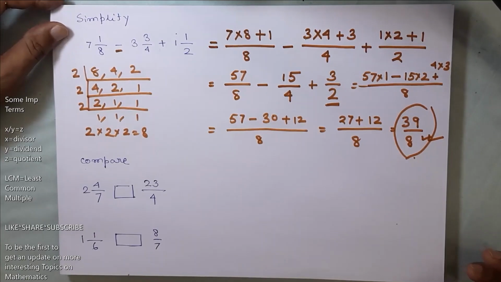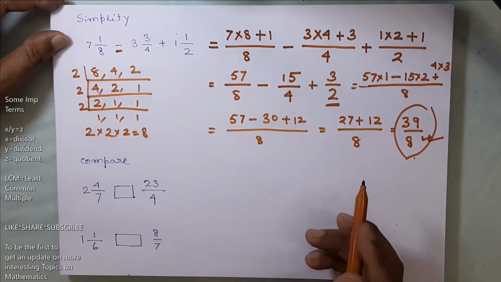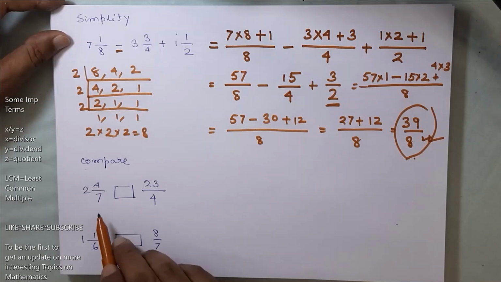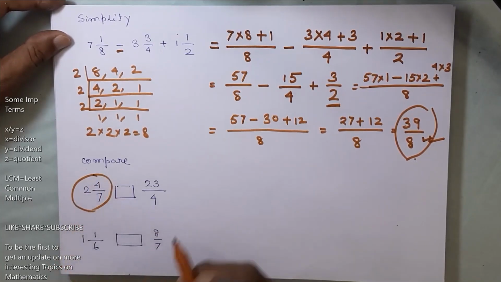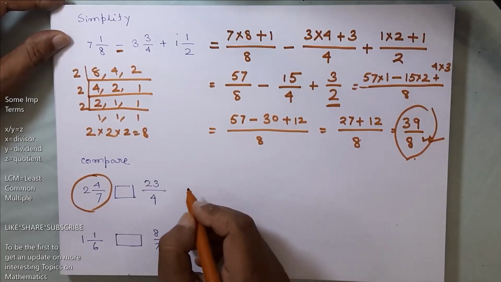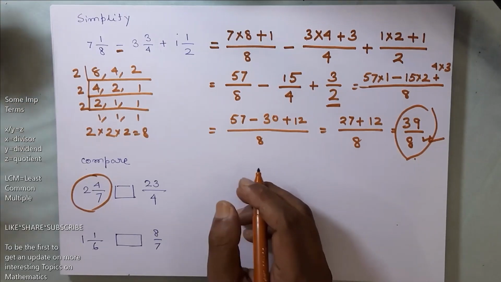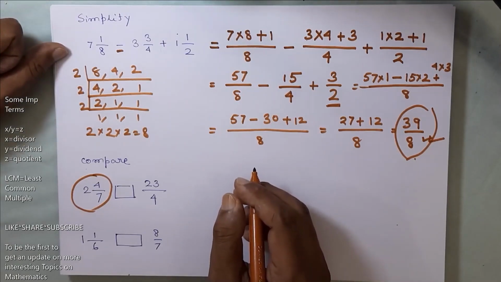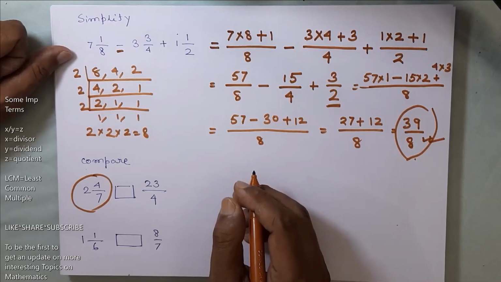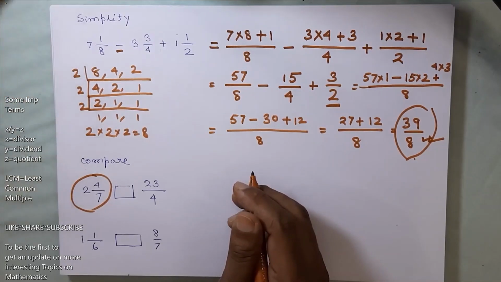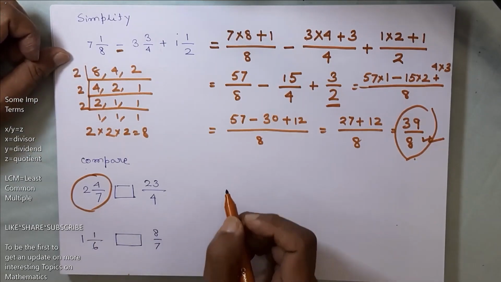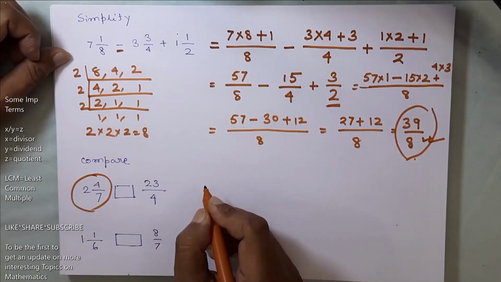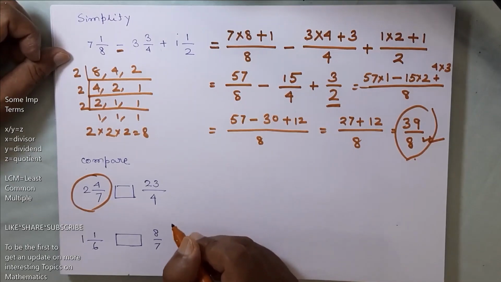Okay, now the next problem statement, where I have been asked to compare two fractions. One of the fractions is your mixed fraction and the second is your improper fraction. So let us first, the basic thing, you have to change both to the same type of fraction. So let us change, I'm extremely sorry, let us change this mixed fraction to improper fraction first, and then we'll see how to compare both of them.